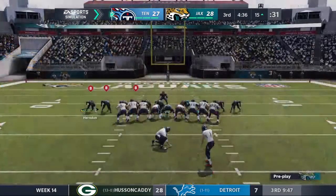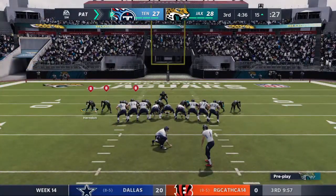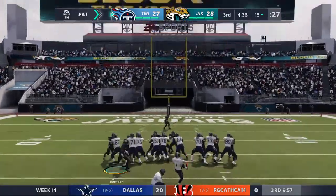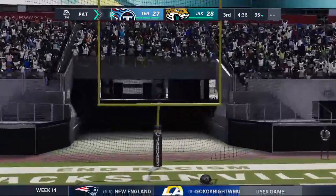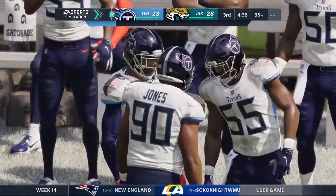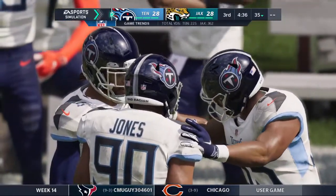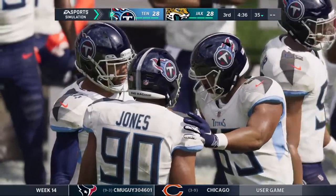It's been quite the game for him individually. A trio of touchdown catches now. So pick a route, any route. Whatever you want him to run, he's going to do it and do it well and end up in the end zone. This has really been fun to watch. Tavecchio good on the extra point, and we are all tied at 28.